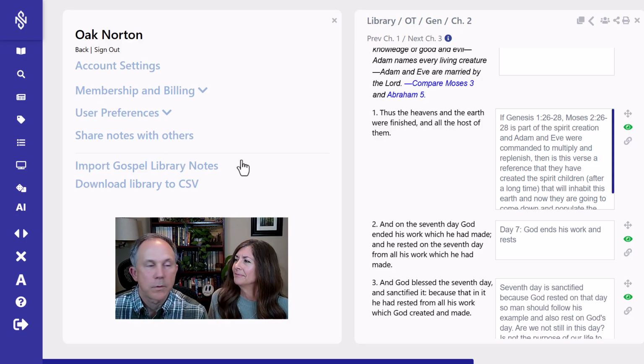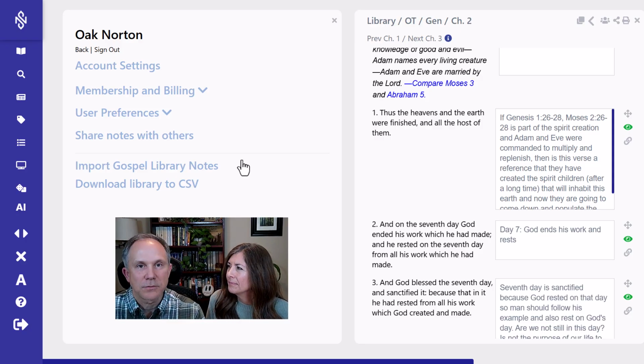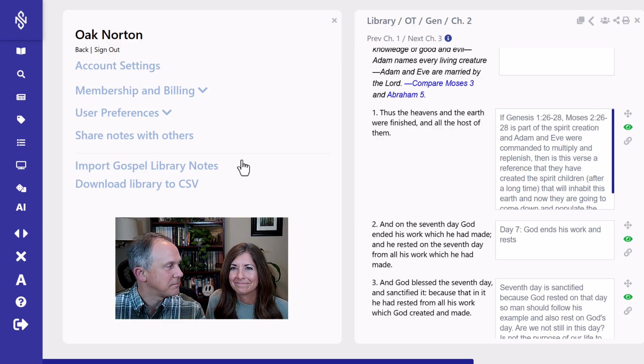We will be adding some awards and badges so that as you use Scripture Notes, you're going to be able to get little awards for doing things that are unique so that you learn to use the app. And that'll be fun. So hopefully you understand account and user settings a little more.